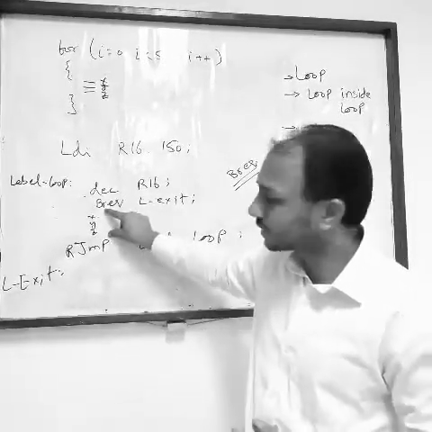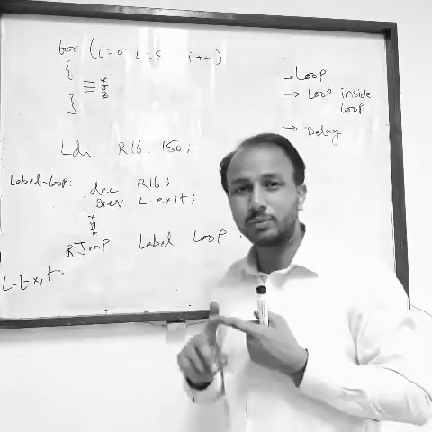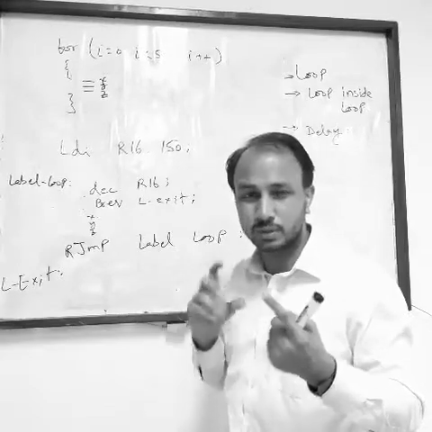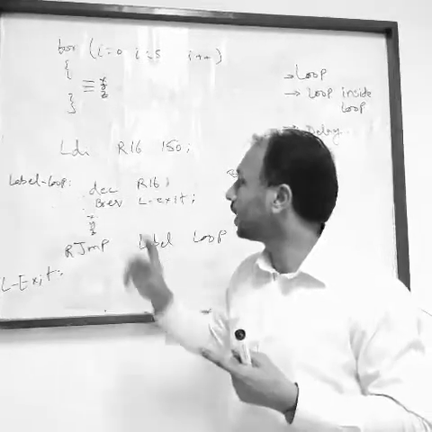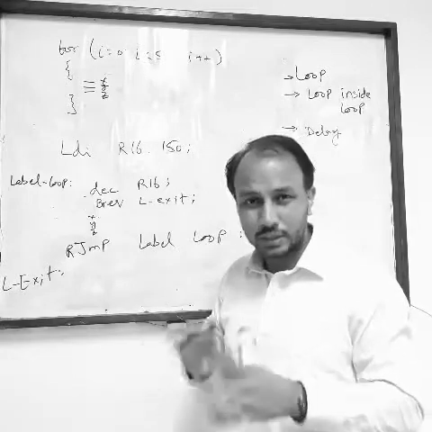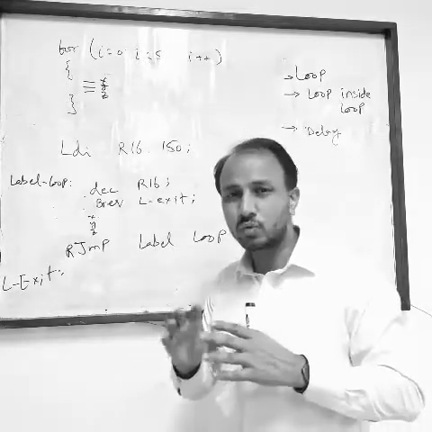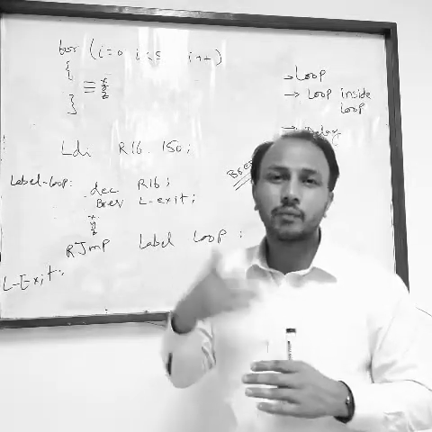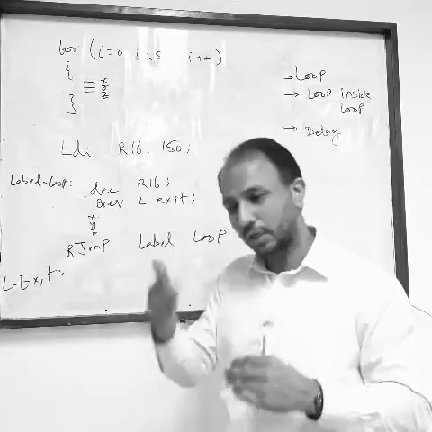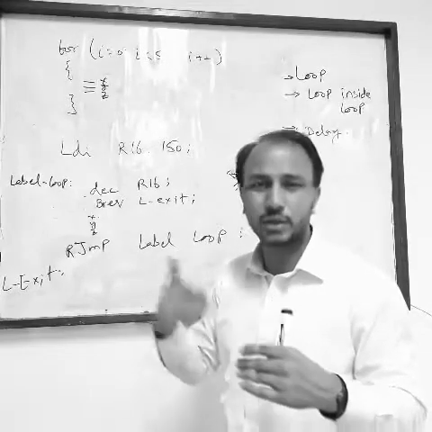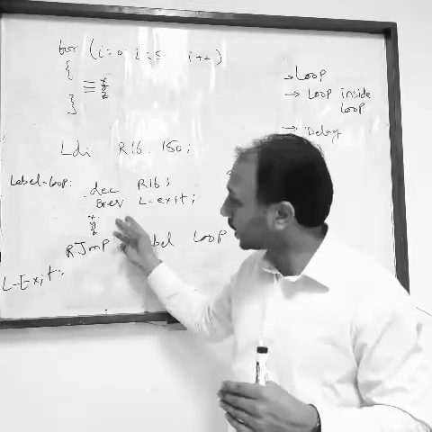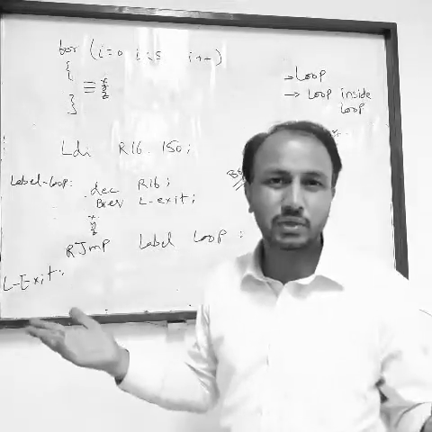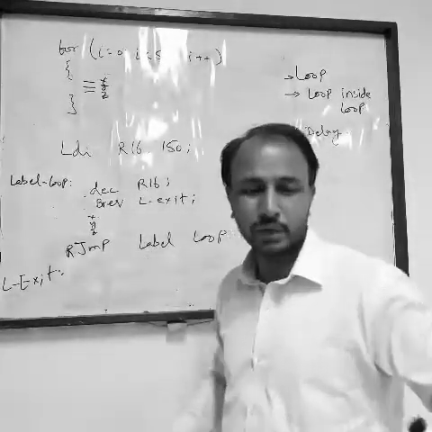Otherwise, if you repeat these instructions 150 times, you have 3 problems. One, it will take huge time to copy paste 150 times. Second, it will not be easy or generic to change. If you want to, let's say, increase from 50 to 150, you have to add 150 copies, or you need to remove 100 copies. That is the other problem. Third, your instruction memory will be used inefficiently. So these are the benefits of a loop.